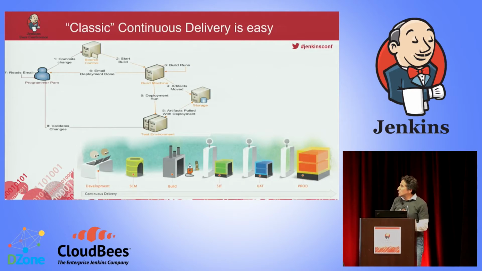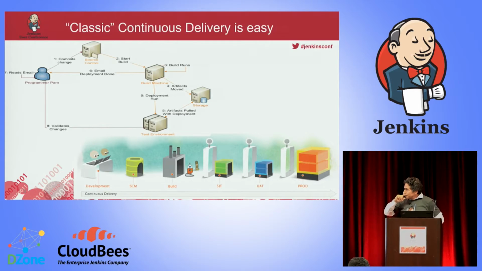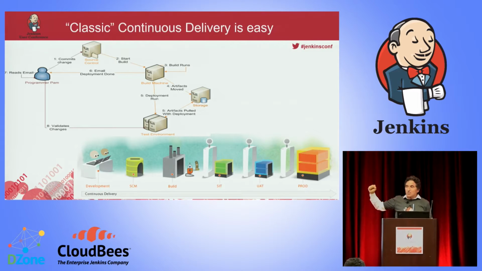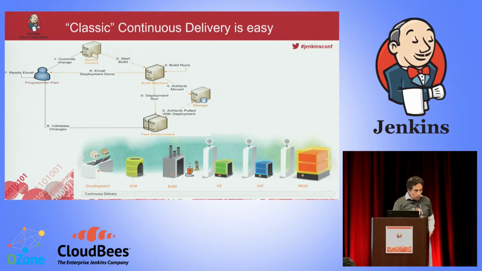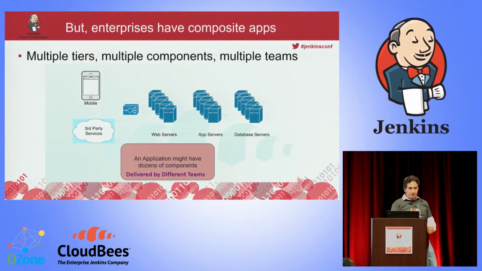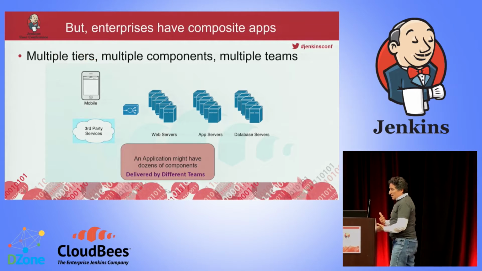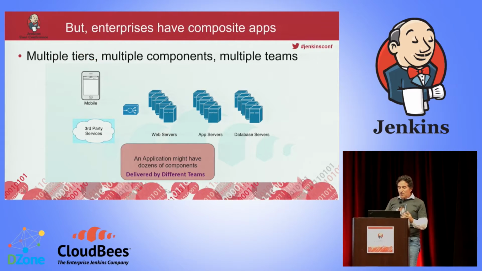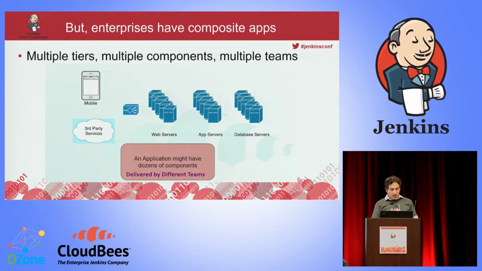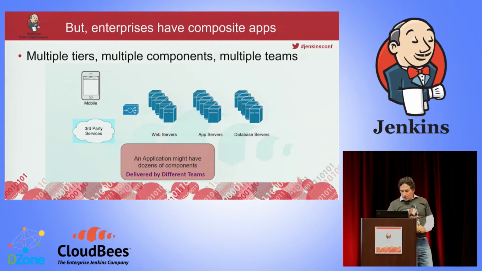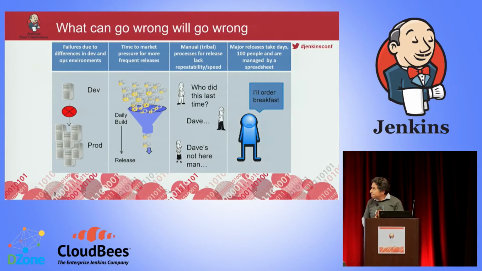All right, so this is your classic scenario. I'm sure you're familiar with it. You get an email, you make a change, you build it, you fire it off in Jenkins, it goes to some test environment. Beautiful scenario, works consistently. You probably do it all the time. The challenge is everything's changing. There are different tiers. You have mobile. You have a ton of app servers, databases to select from, and you may even have different databases that you have to work with. So orchestrating these applications, you need a workflow engine. You need some orchestration solution. If not, you're doing it with code, scripts, or multiple different instances running at the same time.